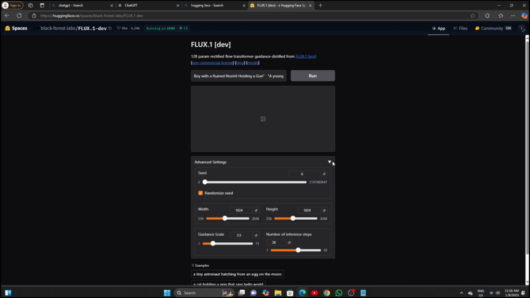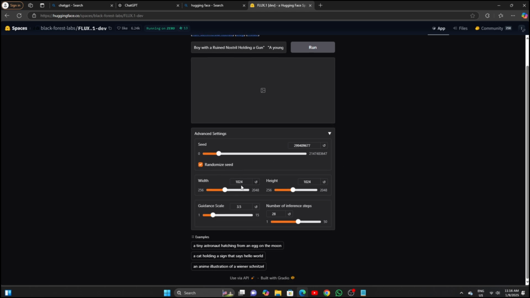From the advanced settings here, you can change the size of the displayed image and the font used to create the image. I give this size here.